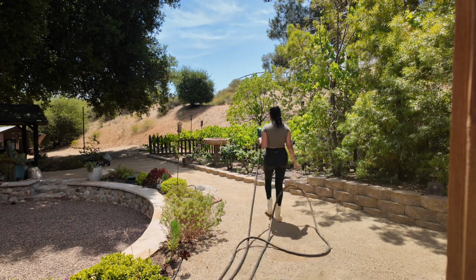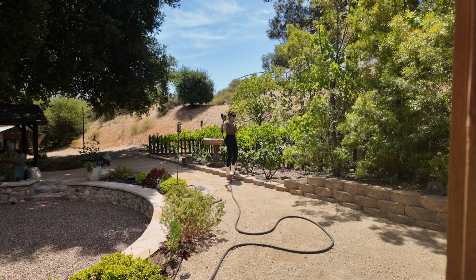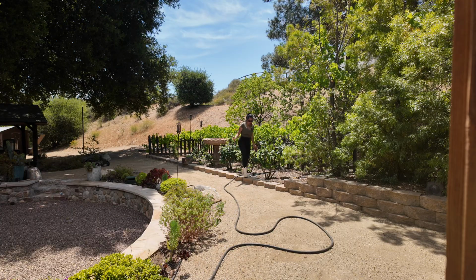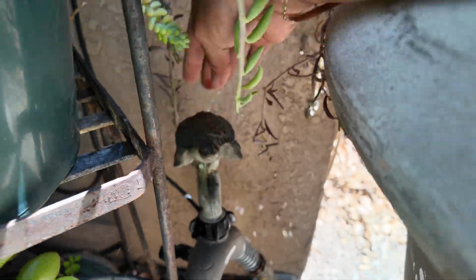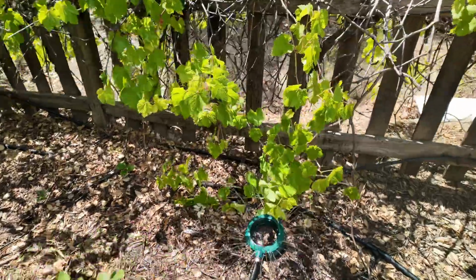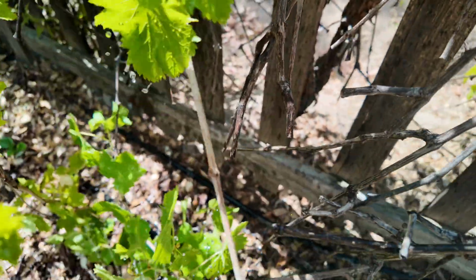Super easy stuff. And you know, the heat makes me feel so good. Sometimes my back and knee hurt, but when it's hot, I somewhat feel normal. So I love being out here in the heat. So basically, I'm just going to look to see where the trunks of the grapes are and set it there and turn the water on. And there we go. That way it saturates a good portion of it. The trunk of the vine is right there, so I want this area to be saturated.